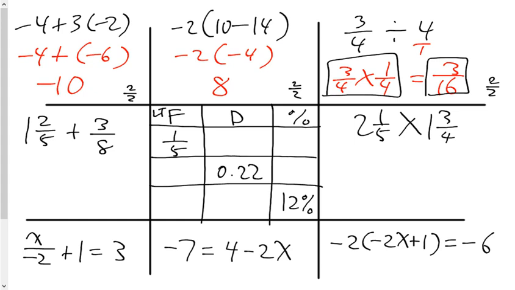Now we digress. Actually, the fourth question, I made a mistake. The fourth question here, 1 2/5 plus 3/8, is not a grade 8 question, but it's a reach back to grade 7. In grade 7, you did one of 2 things. You could have added the whole number and the 2/5 and then added the 3/8. You could have done that, brought down your whole number and just concentrated on the 2/5 plus 3/8. That's one thing to do.